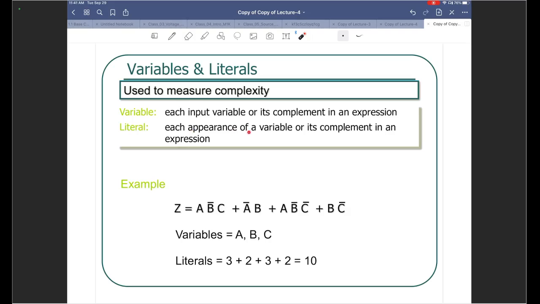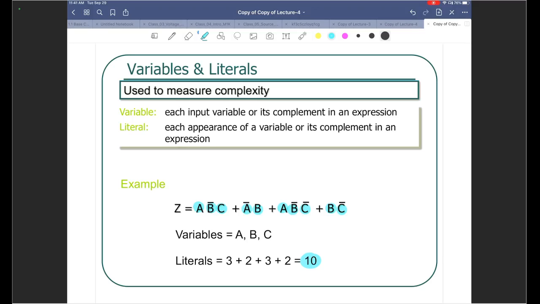A literal is an appearance of a variable in true form or complemented form in an expression. So if you look at this expression for z, which depends on inputs a, b, and c, it has 3 input variables. It has 10 literals because you have 1, 2, 3, 4, 5, 6, 7, 8, 9, 10. 10 literals.